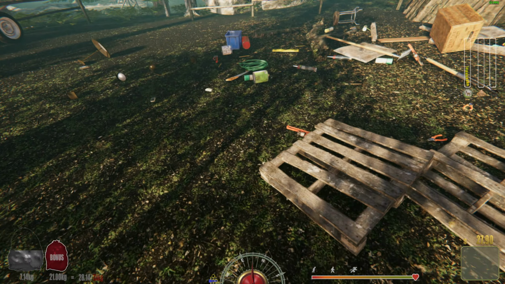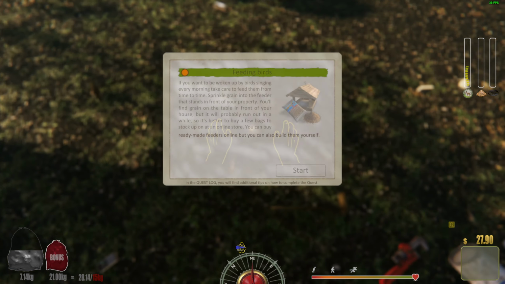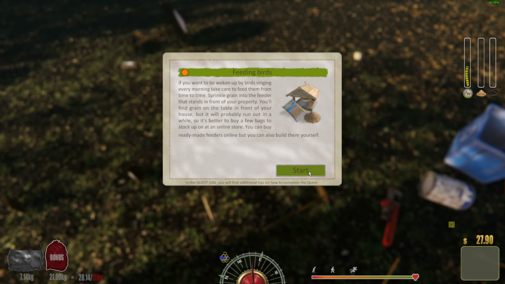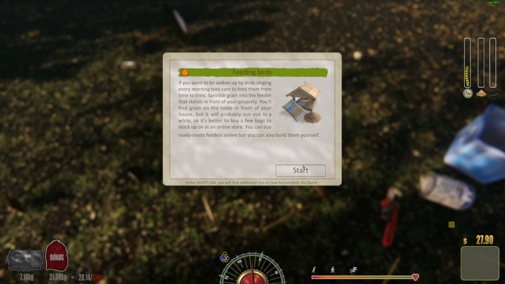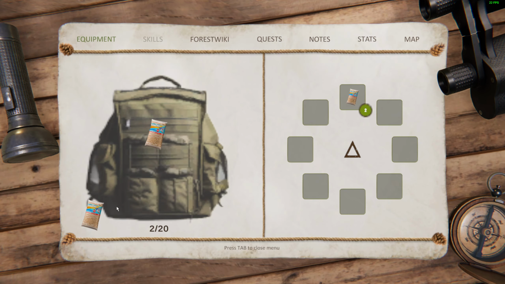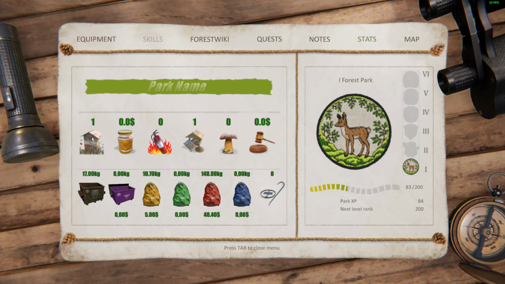Okay, let's continue. What is this? It's a lamp. Feeding the birds. If you want to wake up by walking, singing birds in the morning? We need to feed the freaking birds. Do I even have... yeah, we have equipment. We have a backpack. We have stats. Park name. Forest Park. What is this?